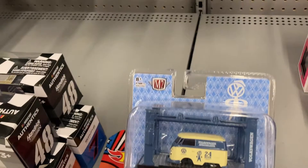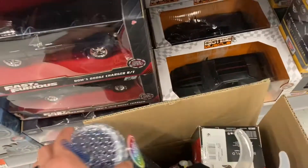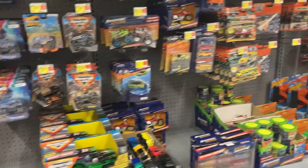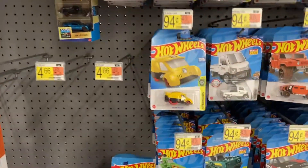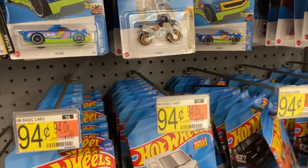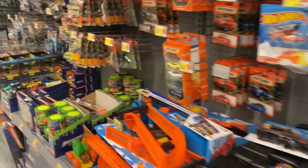They got this delivery van which is pretty cool - I'll take this one. And then a bunch of stuff here, the color changing tumblers for the wife. I don't think there's much else here. I did go through the Hot Wheels, I think it was yesterday, but it's the same thing. I got the Impala, Firebird or T-bird - forgot which one it is, but that's gonna be it.